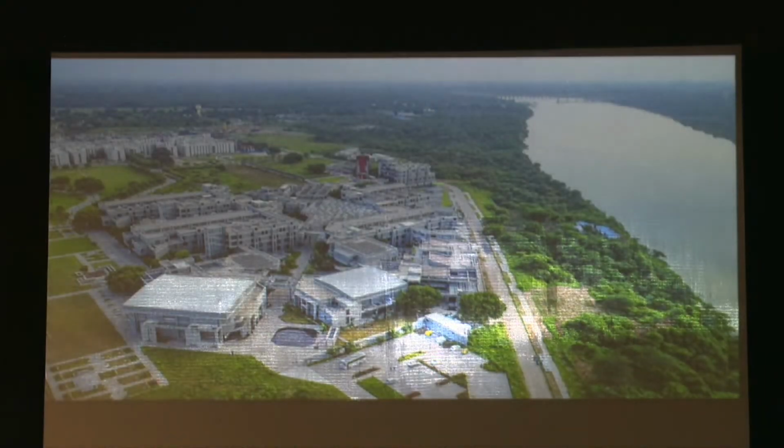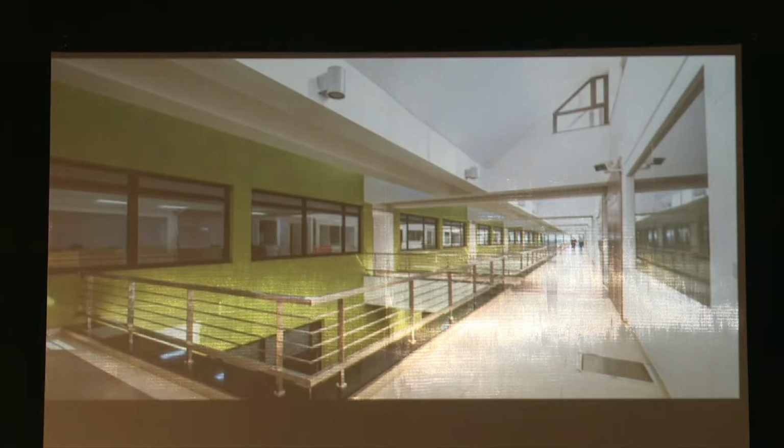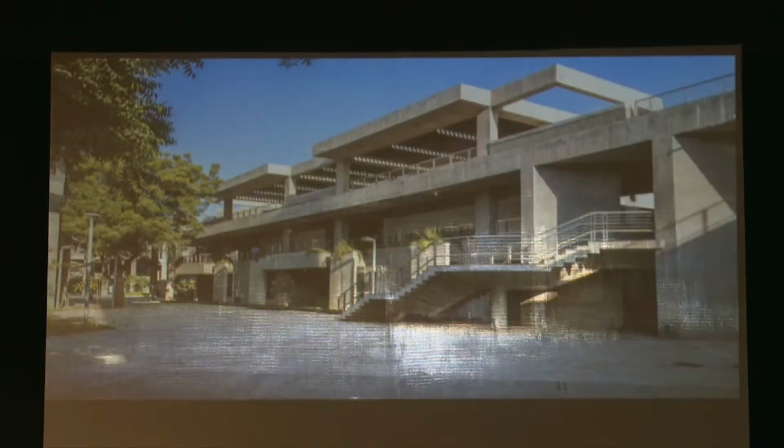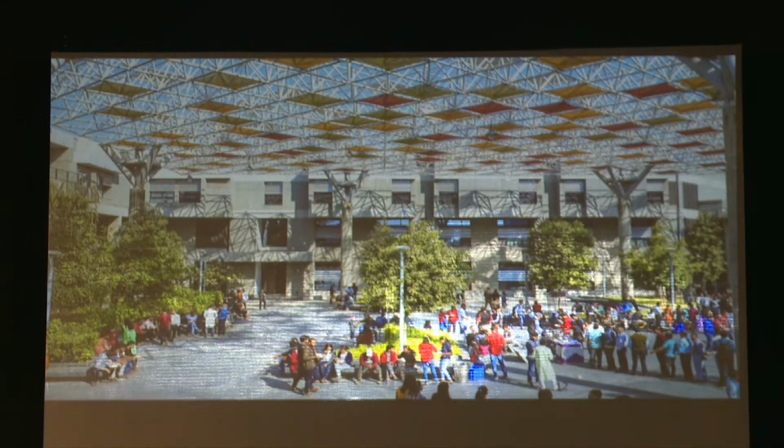This is the Sabarmati River, and this is our campus. What you see here are the academic buildings. The first phase of the academic buildings is here, the second phase is behind. Then we have the student hostels and the sports areas. These are all buildings made by sustainable development, what the previous speaker was saying. We do not even use much electricity. All our buildings are solar powered. 90% of the electricity is made by solar, and the way buildings are made, there is complete flow of air and energy, and we save a lot of energy. All these buildings are made according to sustainable development.